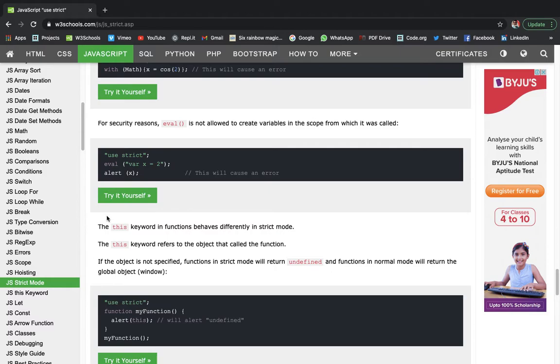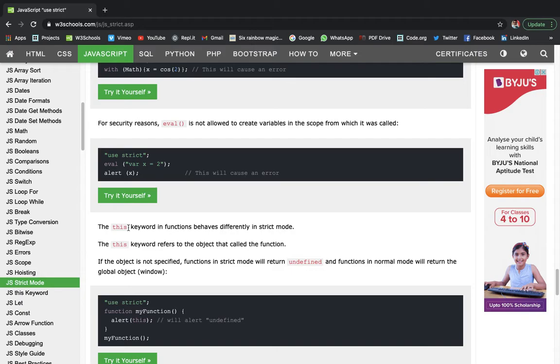The this keyword in functions behaves differently in strict mode. The this keyword is really important. The this keyword refers to the object that called the function. If the object is not specified, functions in strict mode will return undefined, and functions in normal mode will return the global object, window.